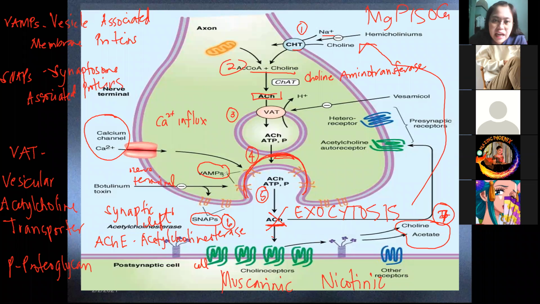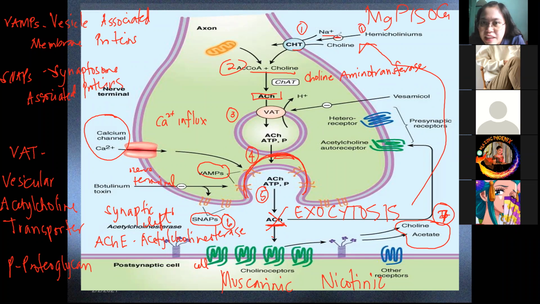Ikompleto lang nako siya. Naa tay mga drugs na nag-act on this process. Meaning, these are drugs na dili nato sila matawag og antagonist, dili pud sila agonist kay they don't bind to the receptor. Dili pud sila antagonist kasi again they also don't bind sa receptor ni acetylcholine. Instead, these drugs ang ilahang effect is on the process sa pag-produce ni acetylcholine. So the first drug here is this one.